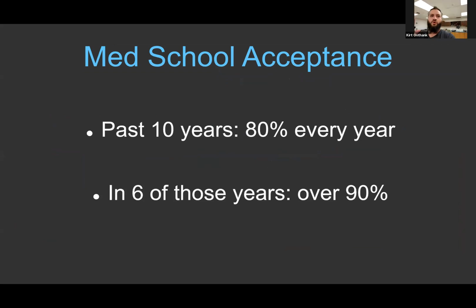However, I'm just going to caveat that, because these are not necessarily the greatest numbers to look at when you're looking at schools. No one external to the school actually keeps those numbers. And so every school can calculate that slightly differently. Like they can count, well, how many were competitive to get into school or something like that. So when schools give you these med school acceptance rates, they are not necessarily comparable to each other. It all depends on how they choose to calculate. I think there are some better ways to calculate, but that being said, we are doing very, very well with getting students into med school. Go ahead and go to the next slide here.